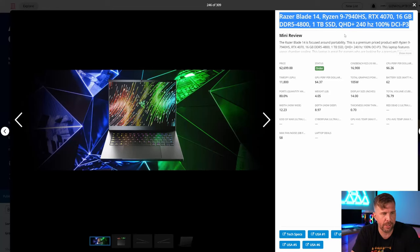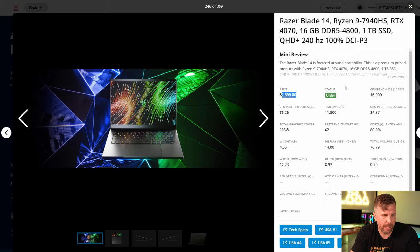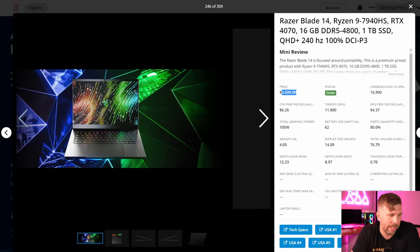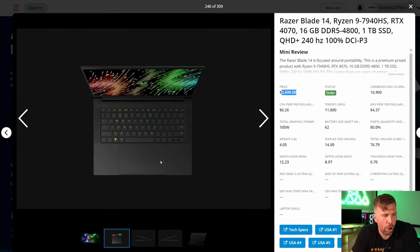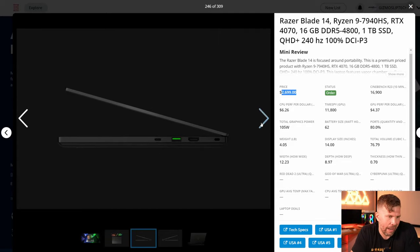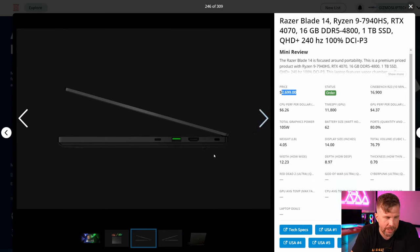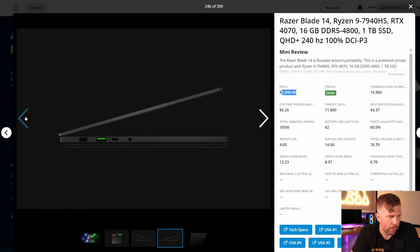So starting off, here's the Blade 14. It costs $2,699, all right? So the Blade 14 is not a cheap laptop, but the design is clean. It has Windows Hello. It has very minimal bezel, a little bit on the bottom, a little bit on the top. We've got a webcam shutter at the top. You got a large trackpad here, and you got, I guess, high quality ports. Not too many ports though on this. There's no full size SD card slot. There can't be any Thunderbolt 4 because this is a Ryzen processor. So that's one trade-off you get when you go with a Ryzen processor.